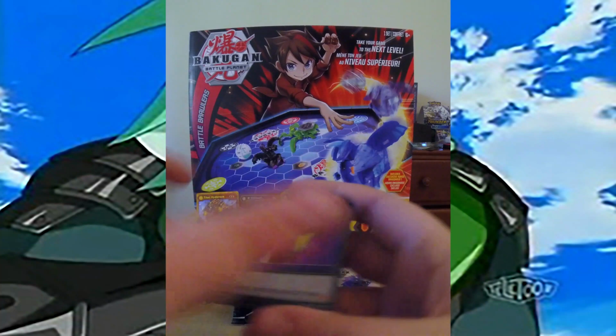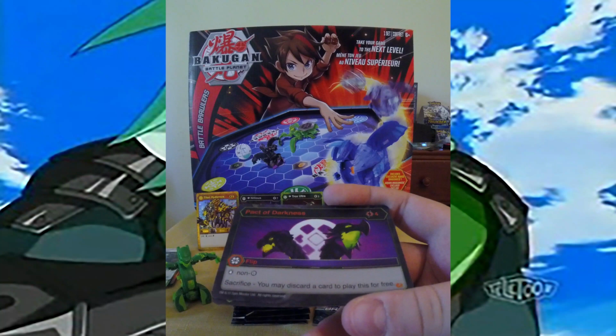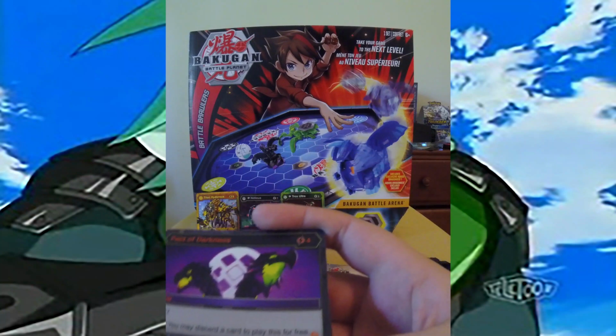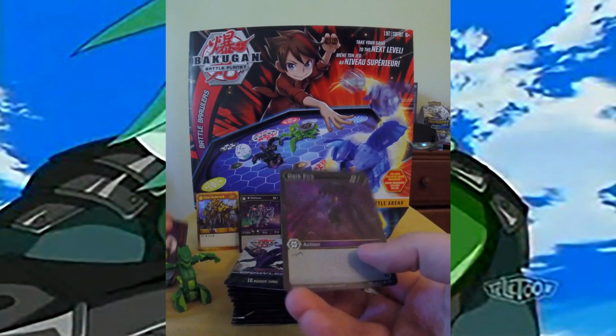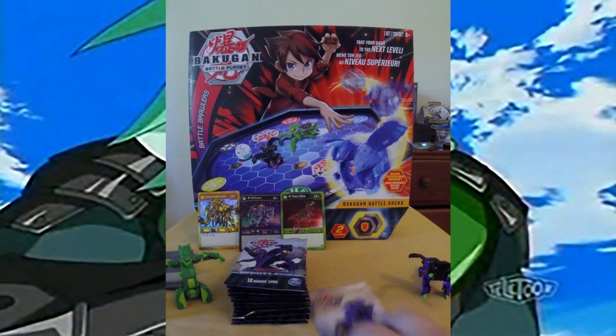And we have a Pact of Darkness right here, which is stop non-Darkest. Sacrifice, you may discard a card to play this for free. That's interesting. Then we've got a Dark Fire for plus 9 attack as our holographic. And the last pack of this first half, which will also be wrapping up this video, is going to start off with, it's looking like some sort of Darkest card.